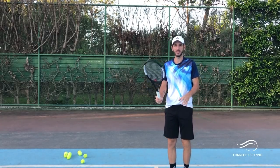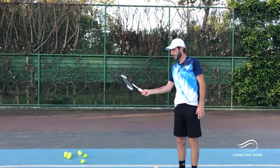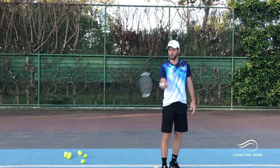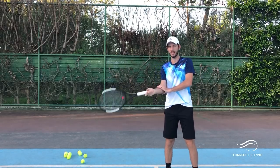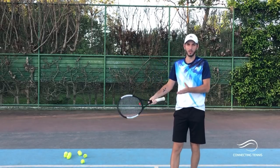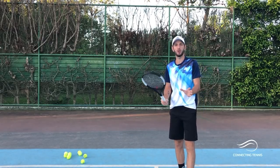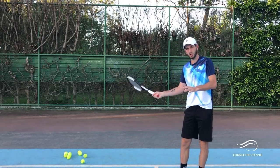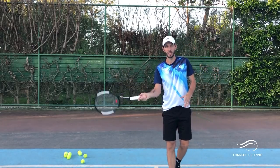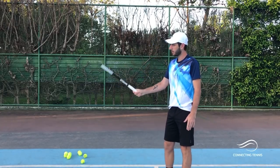So let's get to the warm-up. As soon as you get into the court, the first thing you're gonna do is get your racket and start to move it around. I like to do a figure eight with the racket — you can sit here, starting to move the wrist around, starting to get the forearm warmed up. You can be here for like 20 to 30 seconds moving the racket around, going up and down like this.